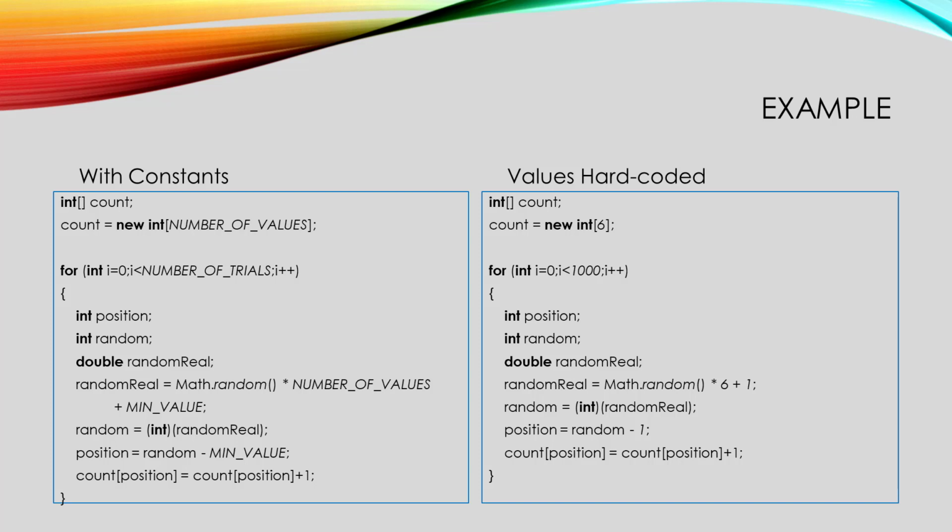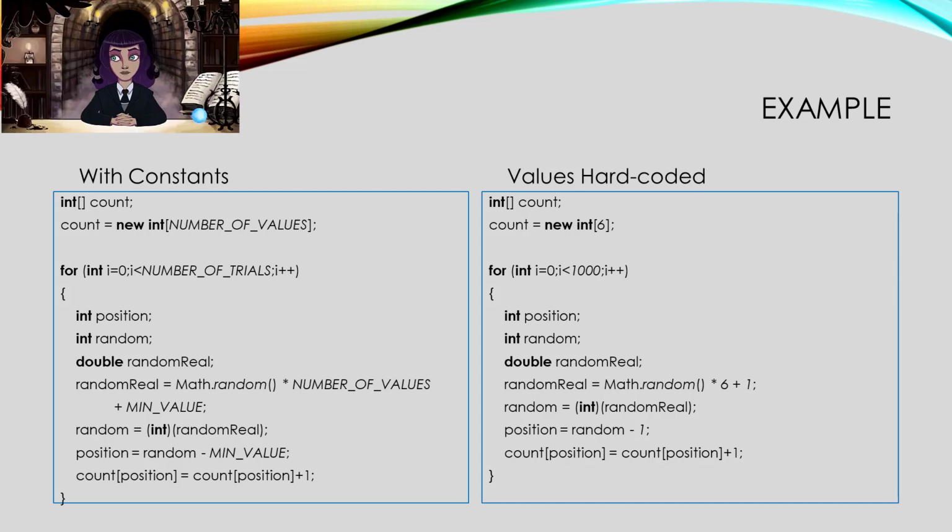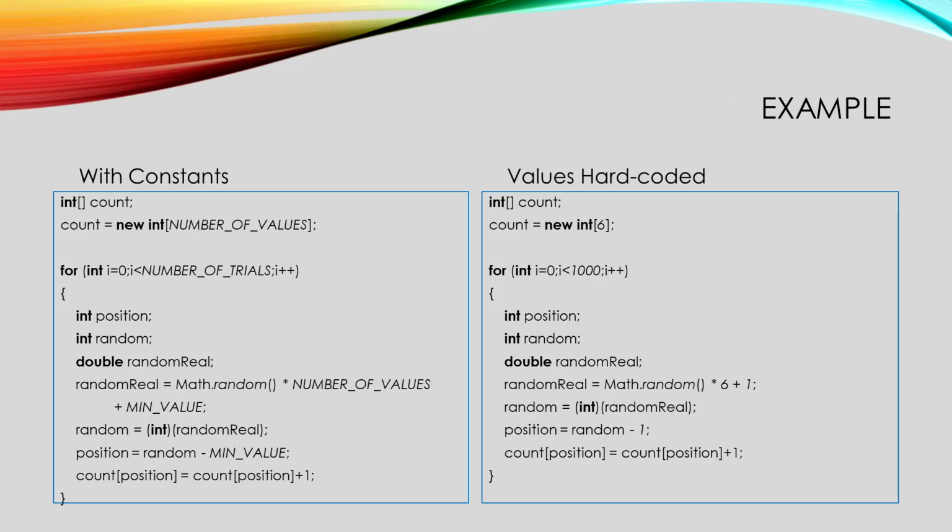The second benefit of the constants is that they make it easier to change those values later on. Suppose we wanted to change to a 20-sided die like they use in Dungeons & Dragons. If we didn't have the constants, we'd have to find all of the places that we had put in the 6 and change each one to 20. If you look at the rest of the code, that 6 is used in a lot of places other than just the 2 we found here. However, with the constants, we defined max value as a constant, so we only have to change the value in that one place, and everywhere we use it will be updated.